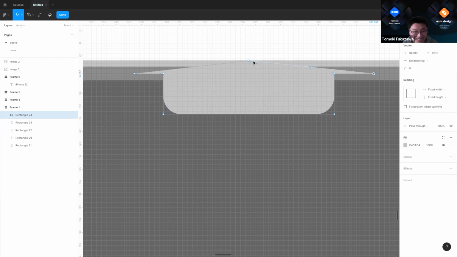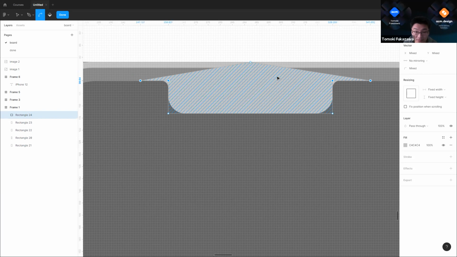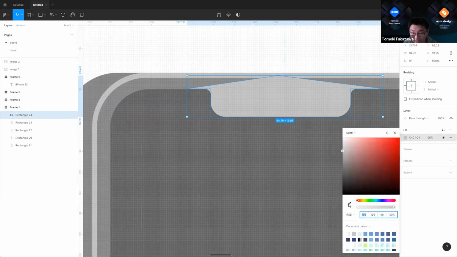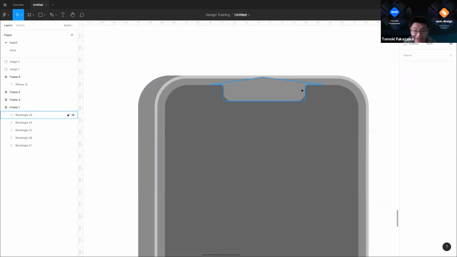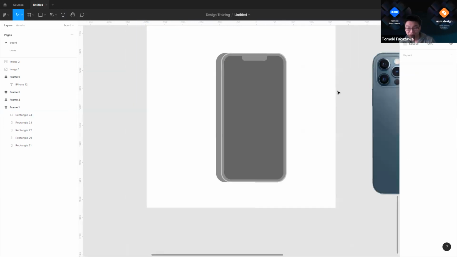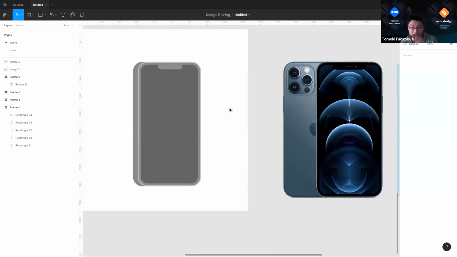I'm going to click that and give it a slight roundness like that. Yeah, and I'm going to lower it down. And there. And I'm going to make it the same color as the edge of the screen. Ta-da! Oh wait, it's sticking out. Ta-da! There you go. Now we have the camera module on the screen.